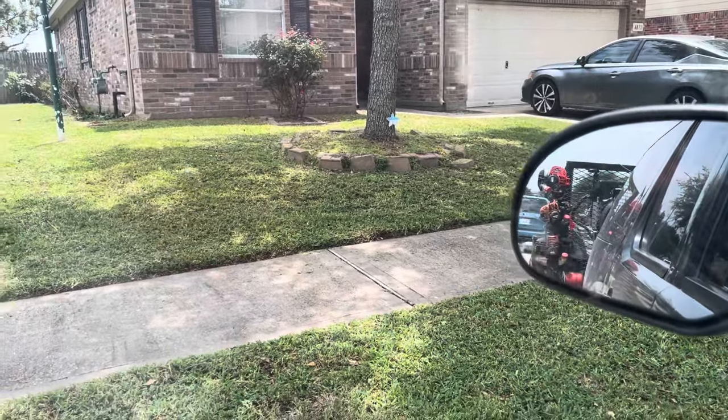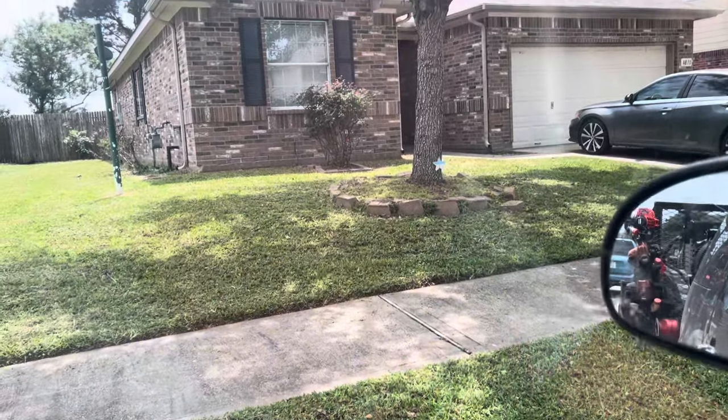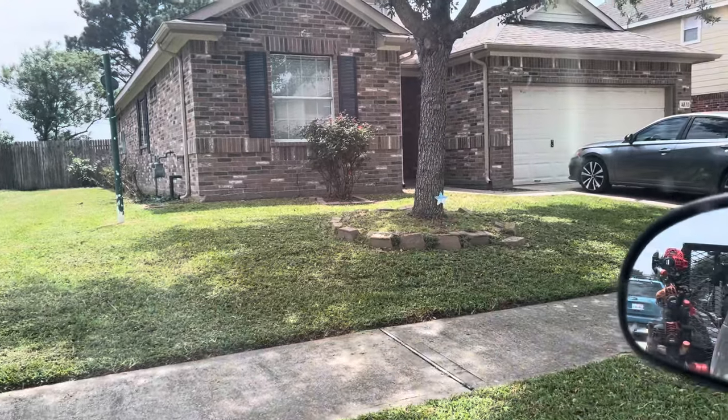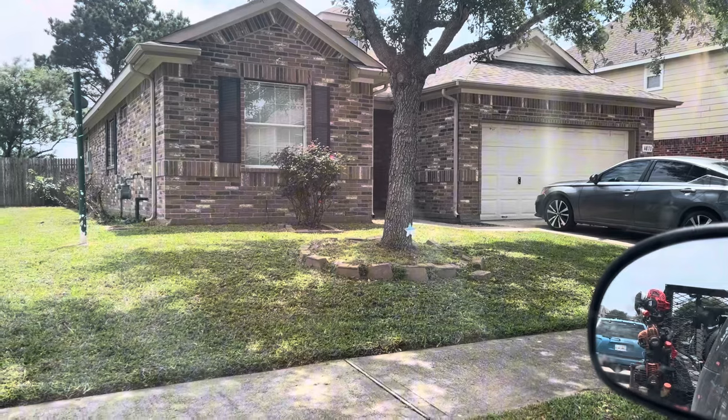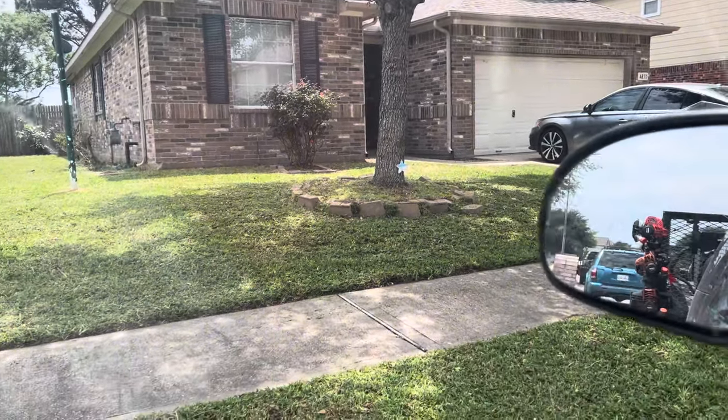Finished with this one, guys. Just finished with this yard right now. This new customer, second mow. This is a really awesome client, guys. Really awesome client. Let me tell you why.